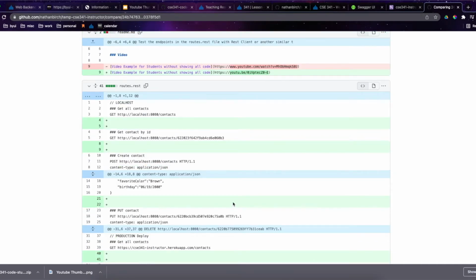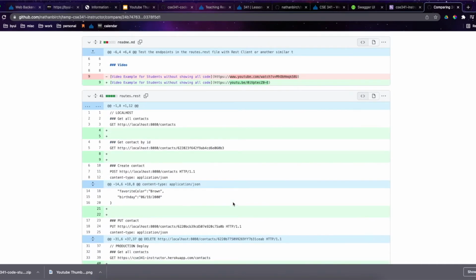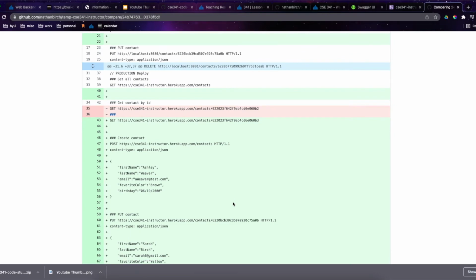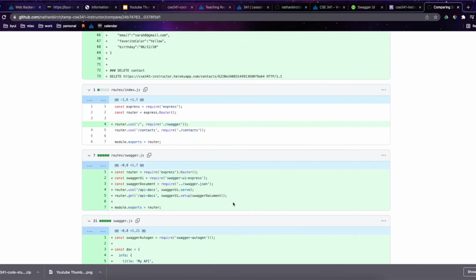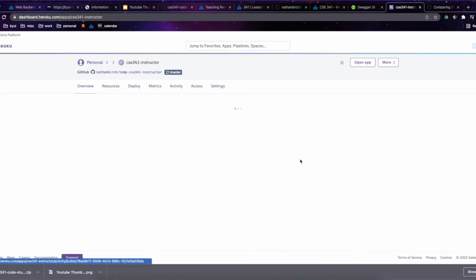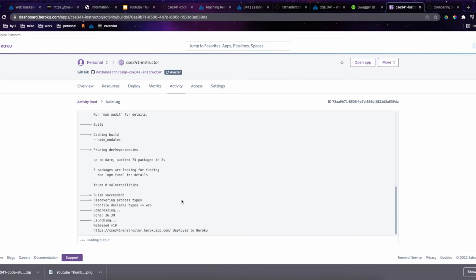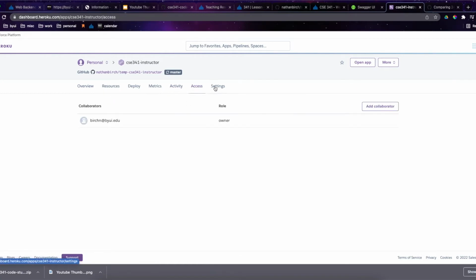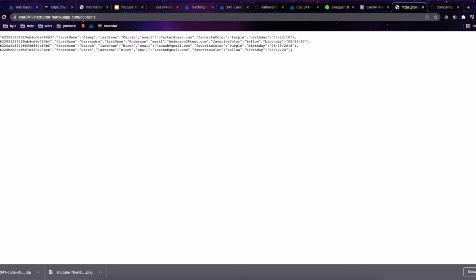Okay, so you can see all the readmes there. Interesting. Okay, that's okay. So it's got our new stuff in here. Let's see if it actually worked. I'm going to view that build log. Looks like it succeeded without any errors. If I just open app, I'm going to click on open app. Okay, so that's good, right? This is how it's supposed to look at this point. Go to contacts. I can see our data.